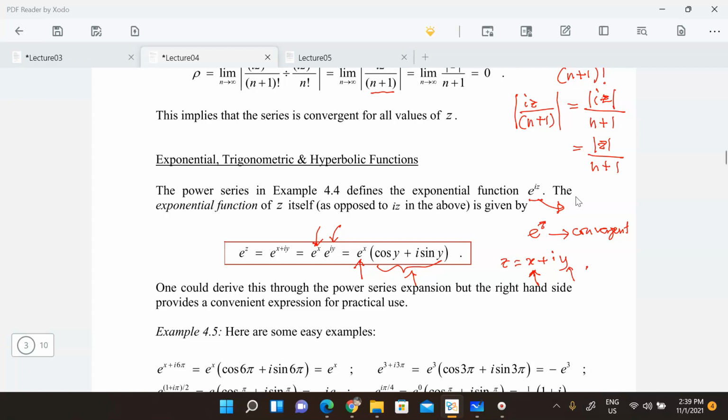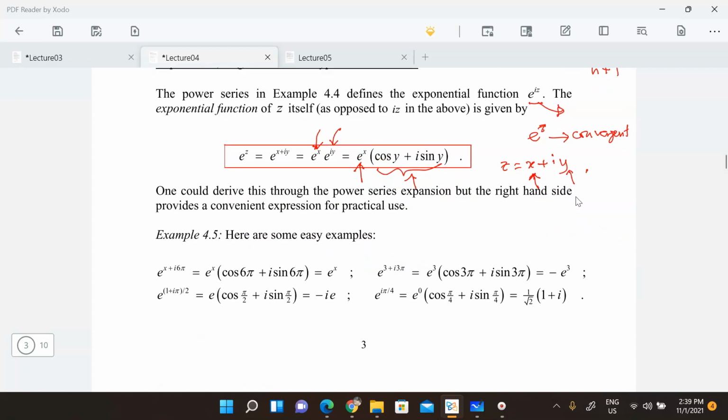So here are some easy examples for you to check. So here is x plus i 16 pi, and that becomes exponential x, exponential 3 plus i 3 pi. So you can check that, remember that exponential i pi is always minus 1. And then that means exponential i(2n plus 1)pi equals minus 1. Okay, these are good things to memorize. And this equals 1. So you can start checking all these values, and then you will see that everything is well defined.